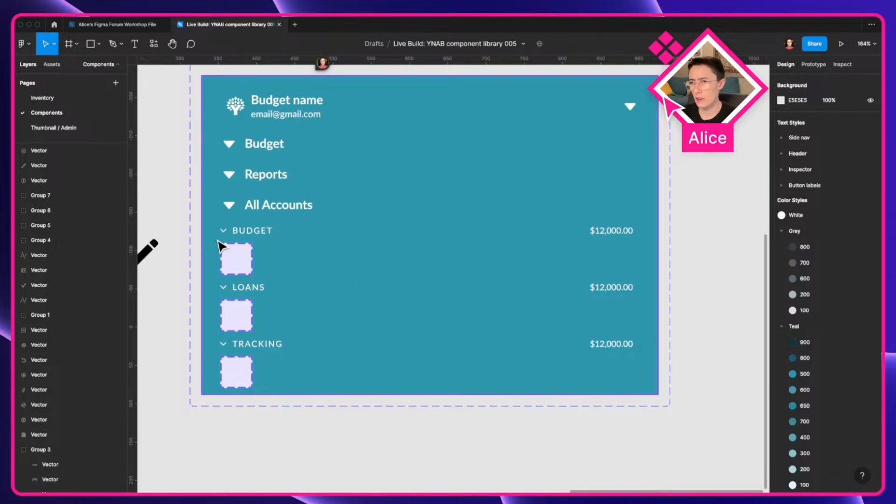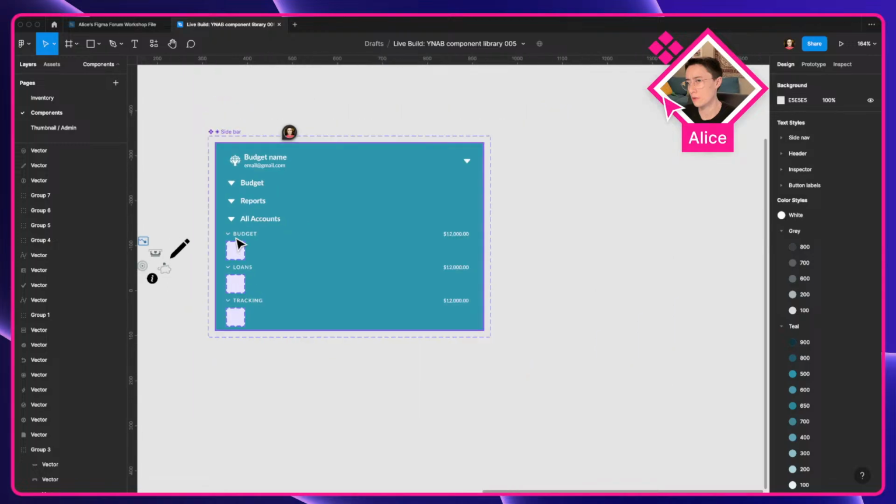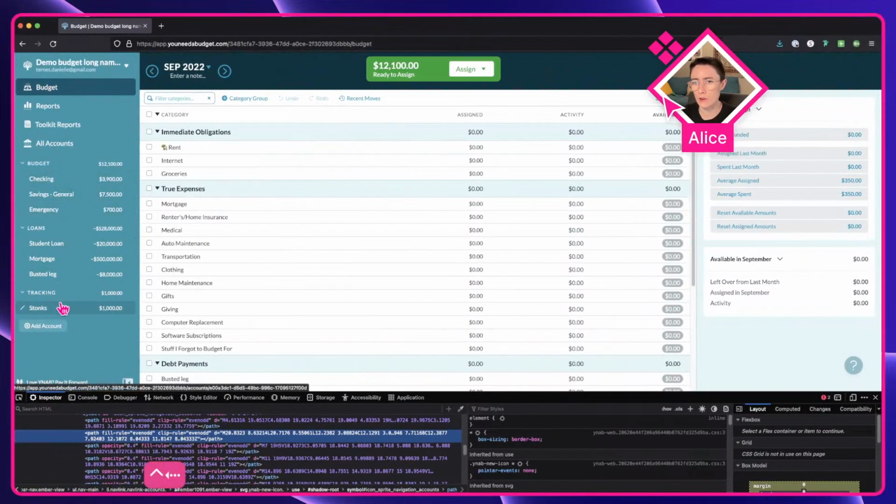To continue with the sidebar, I think what we're going to need to do is start making those components for these lists. So if we wanted to represent this kind of a setup where we've got 3 different budget accounts, 3 different loans, and then 1 tracking account, we're going to have to make these items.